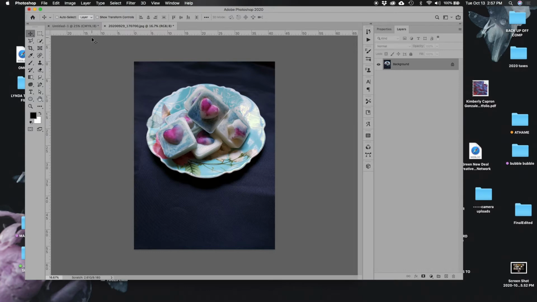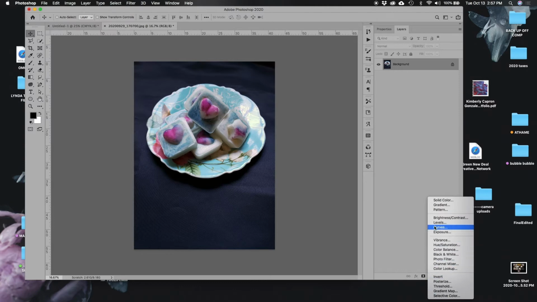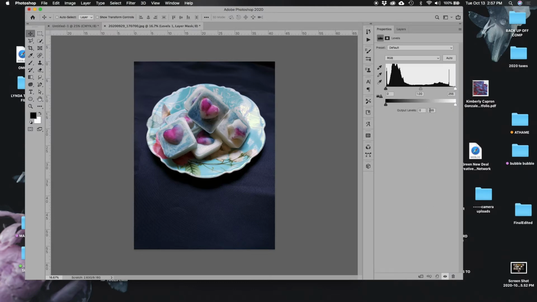Much better. The second thing that you can do to make your images look much better is that you can go over to the layers panel, go to the bottom, choose an adjustment layer, and in the adjustment layers go to levels. With this slider you can add black, with this slider you can add white, and with the middle slider you can adjust the midtones. And I always like to think of these sliders as standing under like a big mountain, so I'm going to move the black over just a little bit.